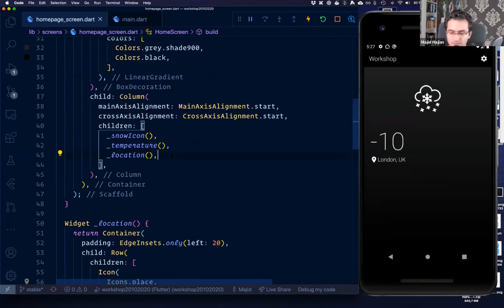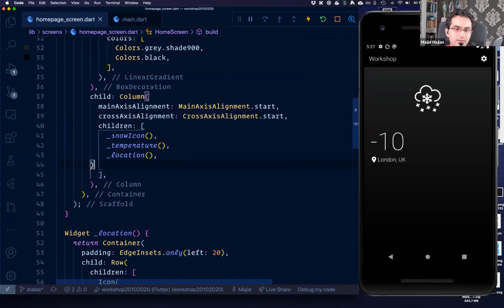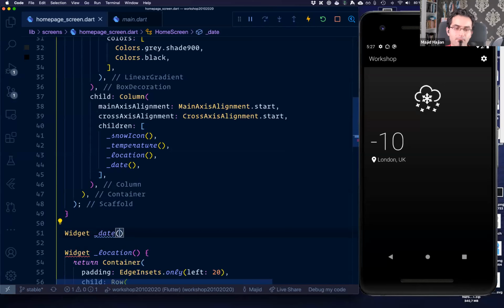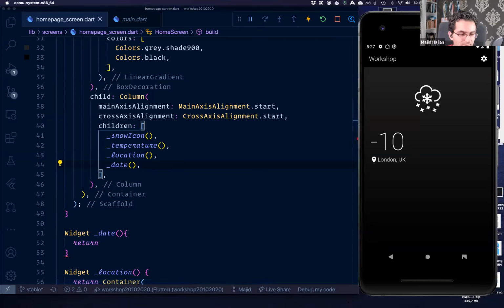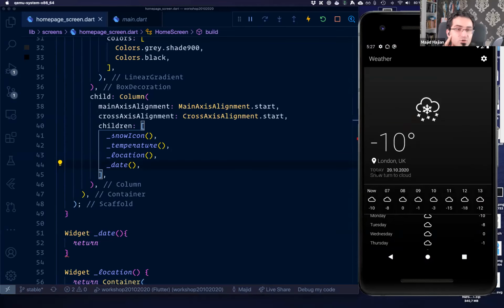So let's quickly do that. So let's say this is date. And let's implement now the date function. That is returning again. Let's move on. That was a text only, right? That's actually a couple of things. Let's look at that. So it has today, and it has a number. So again, it's two things in one row. So then I need what?